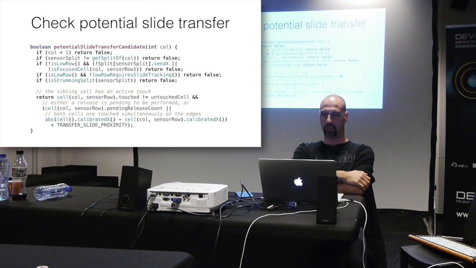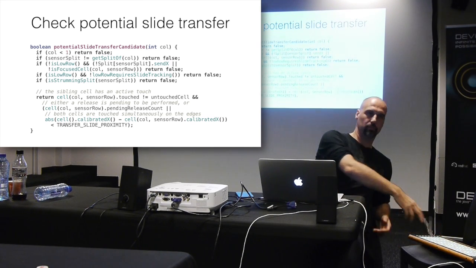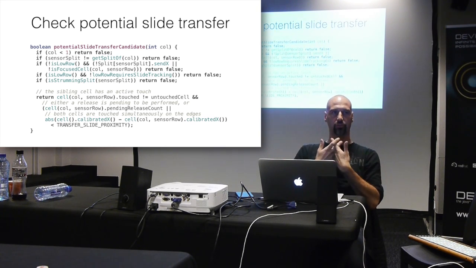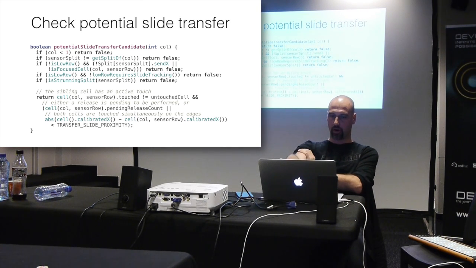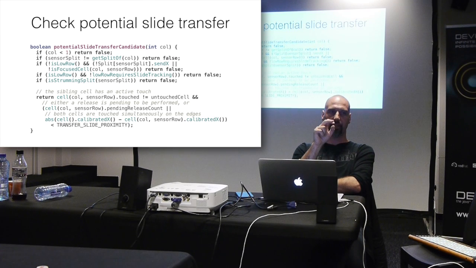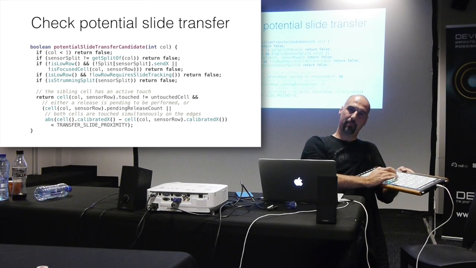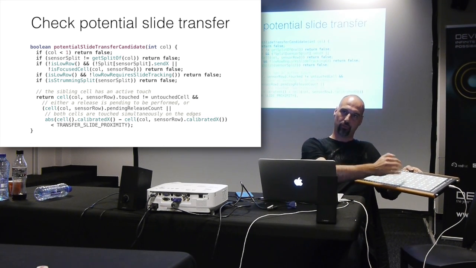And so how does that translate into the actual code? You've got this whole bunch of conditions at the top. It's quite ugly, but it's kind of the only way to do it. When these things are not happening, for example, if it's not a low row, then I don't have to do that. If it's not strumming, then I don't have to do slides and stuff like that. So all these things, it cannot be a slide transfer candidate if these things are happening. And then there are 3 other conditions. It's obviously it has to be touched, otherwise it cannot be a slide transfer candidate. Also, it could be in a pending release state. The previous one could be in a pending release state, and then the next one is, am I close enough? So when I'm doing the slide transfer, and when I'm on the edge, am I close enough to the other one for it to be a potential slide candidate?